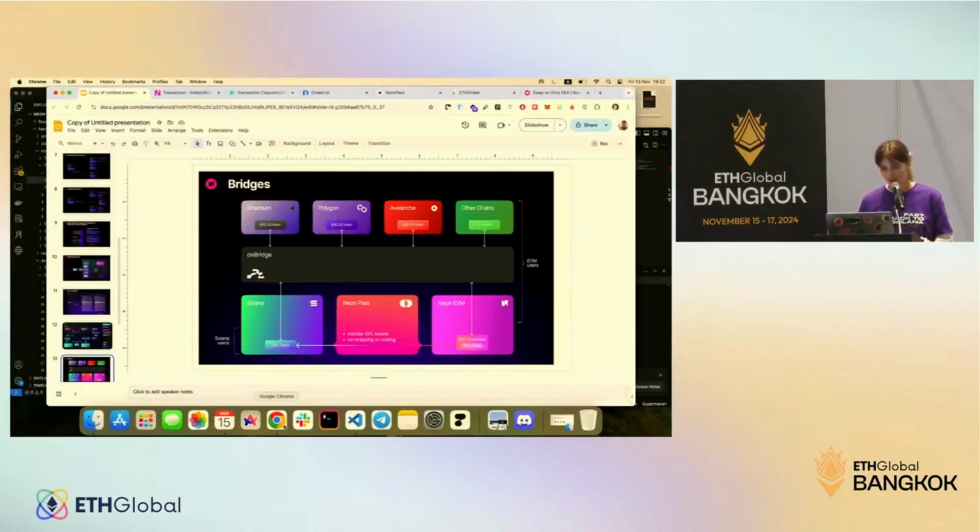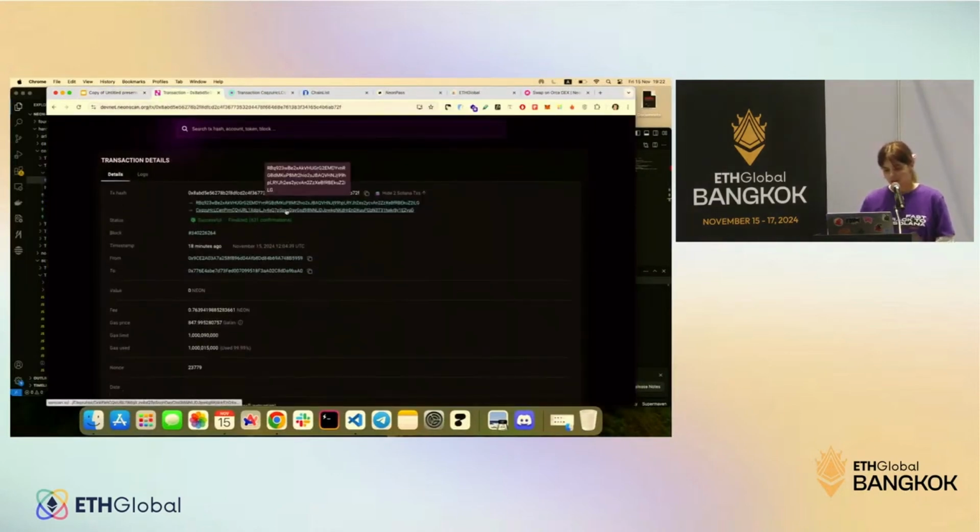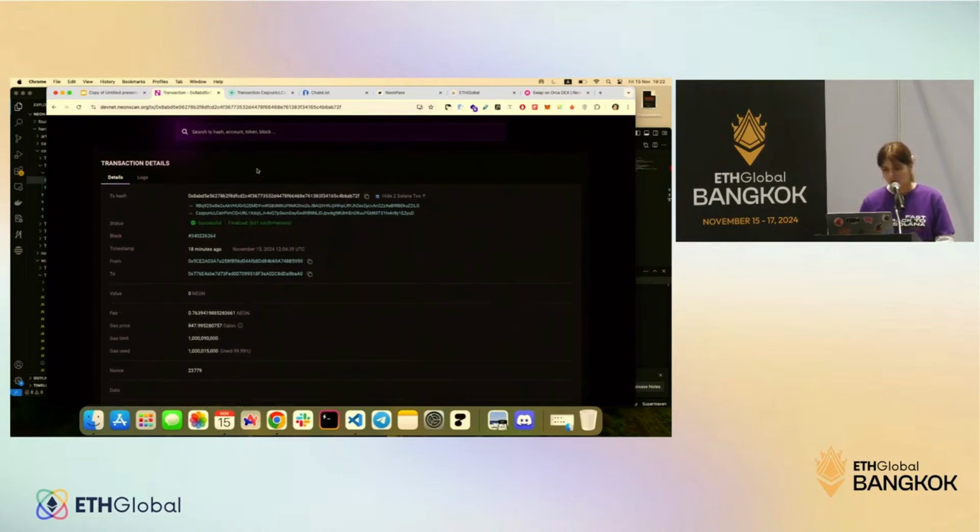And I also wanted to show you one of the composability transactions. This was a transaction sending some Solana from one Neon account to a Solana account using the composability feature. So we can go into Neon Scan, our block explorer, and we will see that one transaction on Neon corresponds to two transactions on Solana in this case.